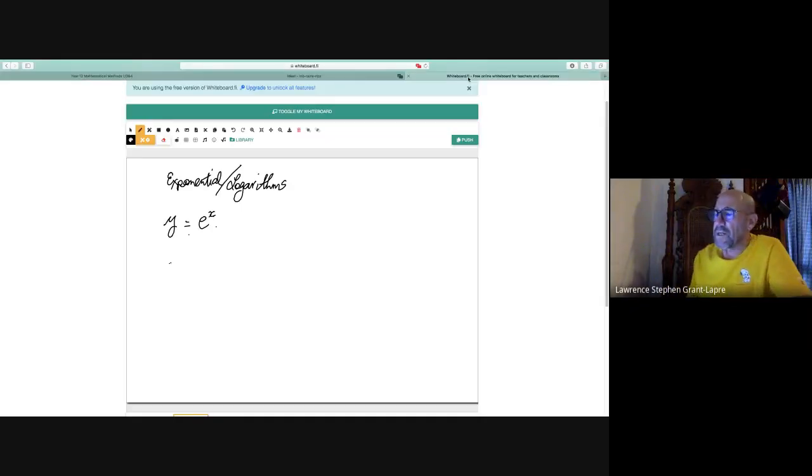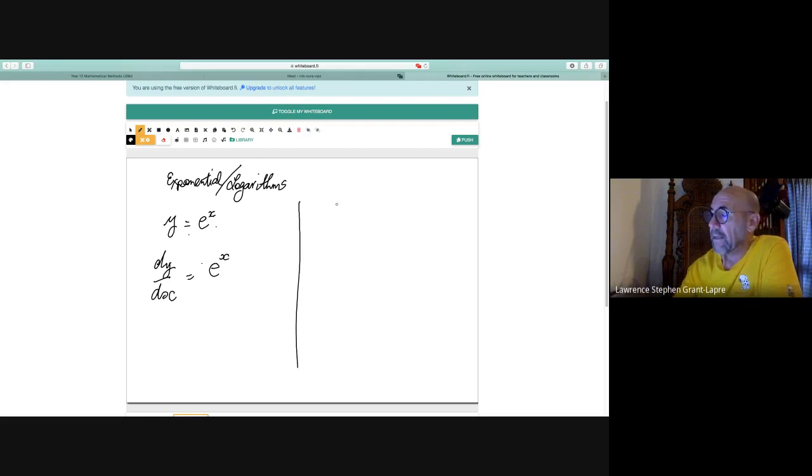In this segment, I'd like to look at derivatives and antiderivatives of exponential functions. So I've got y equals e to the power of x here, and I'd like to look at the derivative of this one. The derivative of e to the power of x is the only function where the derivative of the function is equal to the value of the function, where the gradient is precisely the same as the y value when the base is e.